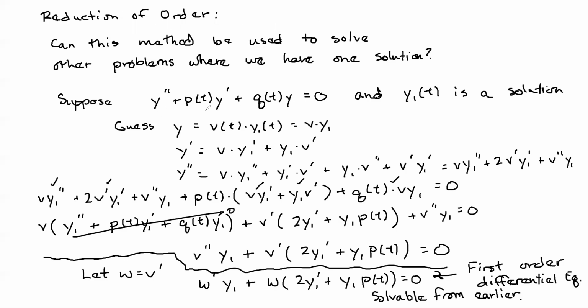All right, so let's say we're given 2t squared y double prime plus 3t y prime minus y equals 0. And we know we have a solution, y1, and it's equal to t to the negative 1. Okay, so if we're going to use the work that we did previously, notice the format it's in. It's in the format where we don't have a function in front of the y double prime. So we need to put it into this format if we're going to use it.